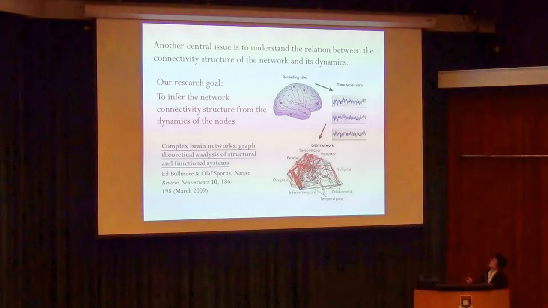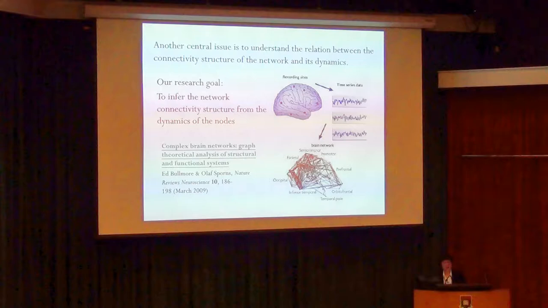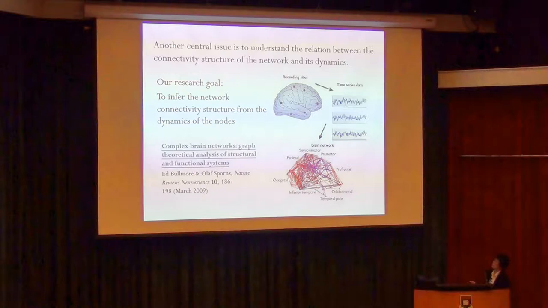One well-known such problem is the brain network. There are many ways to collect data. For example, in the case of the brain, you use functional MRI, measure different parts of the brain, and take measurements as a function of time, and you want to get how the different parts are connected and in particular which part is involved in certain functions. In this related problem, we also want to know how the connectivity structure of the network depends on the dynamics. So again, the goal is to infer the network structure from the dynamics of the nodes.